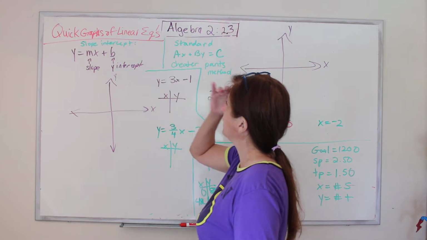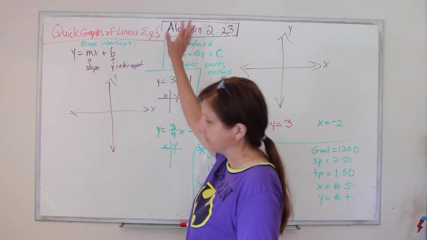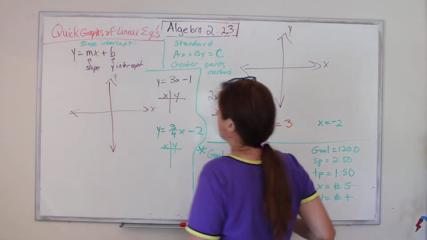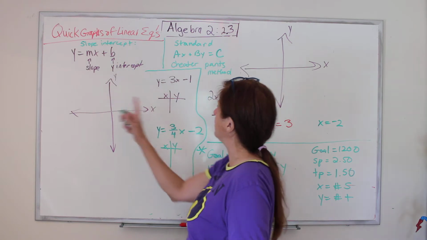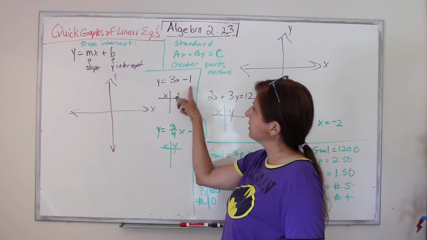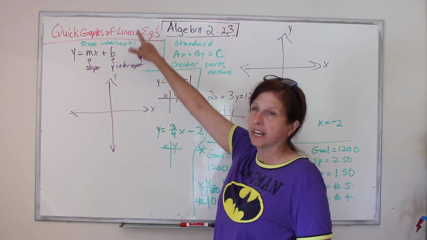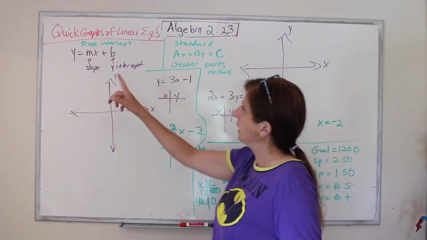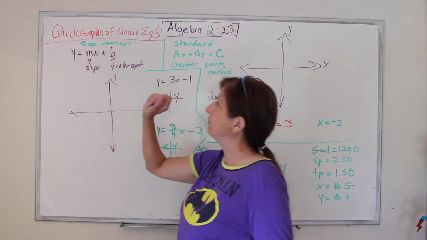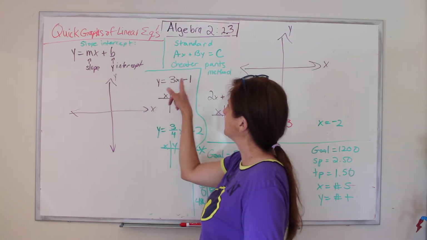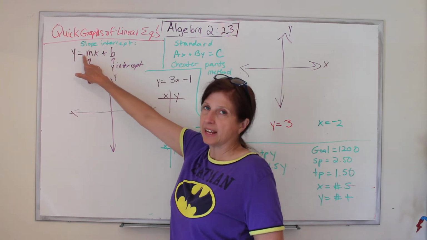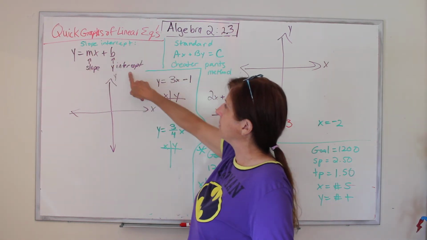Alright, so we're going to talk about the quick graphs of linear equations. That means no exponents. We can tell that this would have no exponents like in this equation here. And if it has no exponents on x or y, then it's a line. And so if you have y all by itself, it's called slope-intercept form, and by tradition, x's go before the bare numbers. The coefficient that goes with x is the slope. The bare number is the y-intercept.